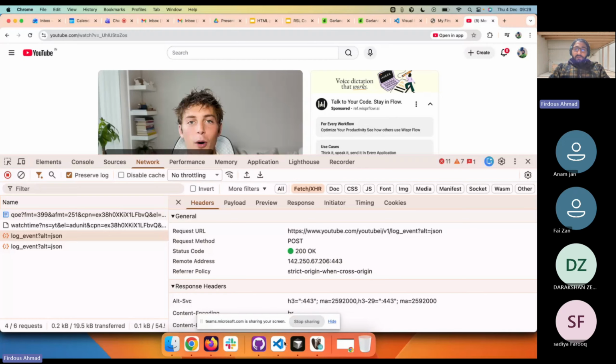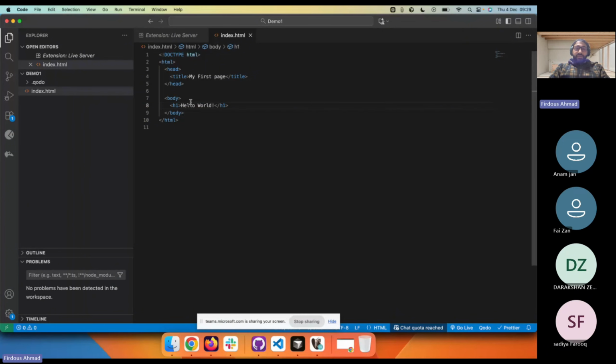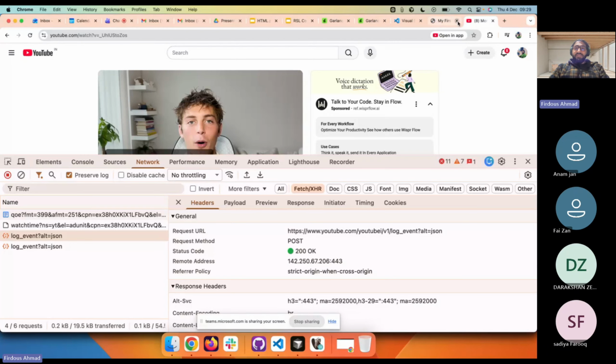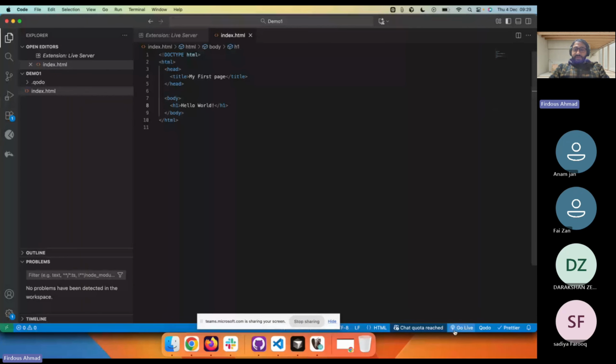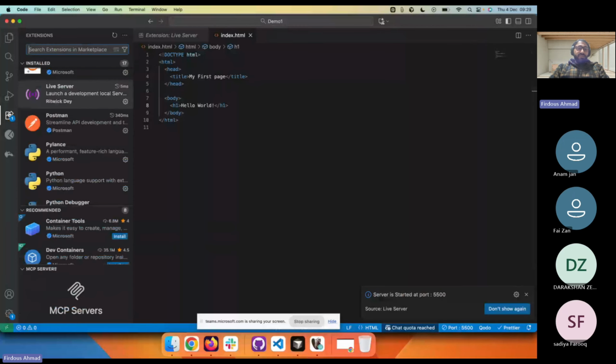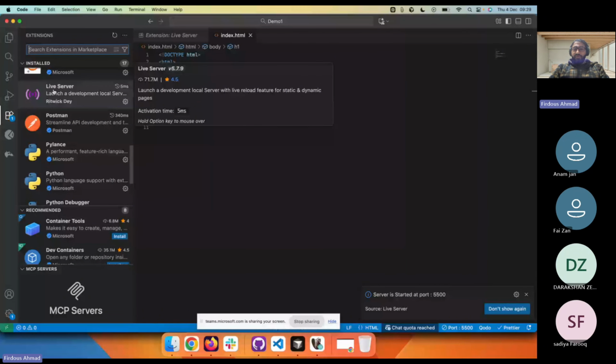Now let me show you how you can create a similar type of environment on your own laptop, and then that will give you complete understanding. So instead of launching this index.html directly on the page, I'm going to launch it here. I'm going to say go live. ये go live कहाँ से आया ये option? It is because of this extension called live server. Okay. तो जब मैंने live server यहाँ extension install किया, it is going to give me option to go live.